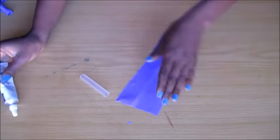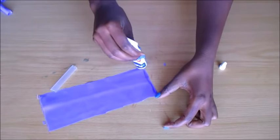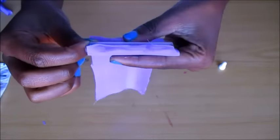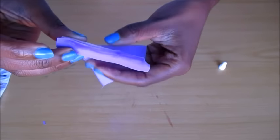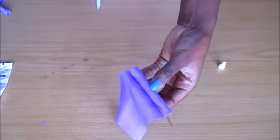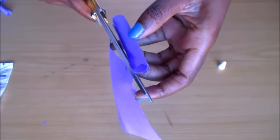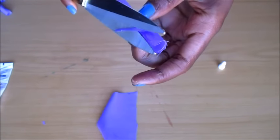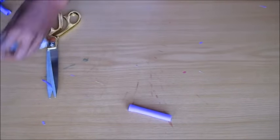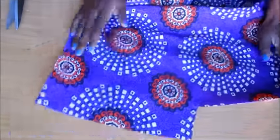And then I started covering the straws with that fabric and make sure that it's covered all around. And that is the result. I covered all of them.